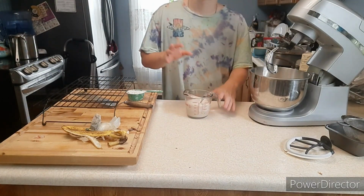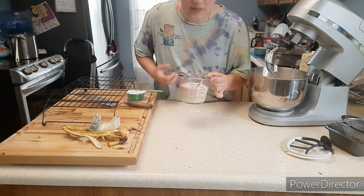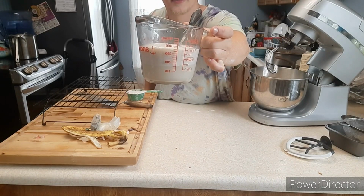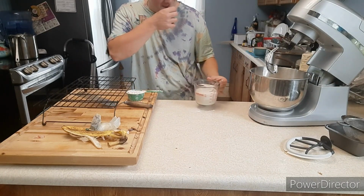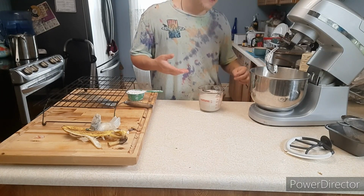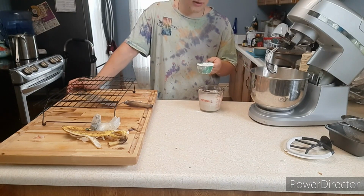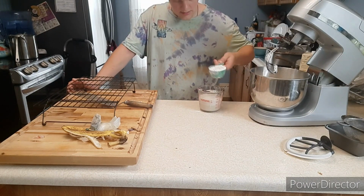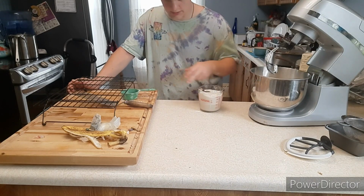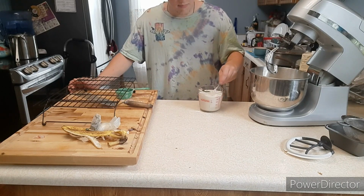So, we have let our yeast rise, and there's about an inch worth of foam on top of that thing. You probably can't see it very well in the video, but video capture, whatever. And funnily enough, we're going to take this, and we're going to immediately ruin all of that foam and just dump the whole thing in there and just mix that right up.